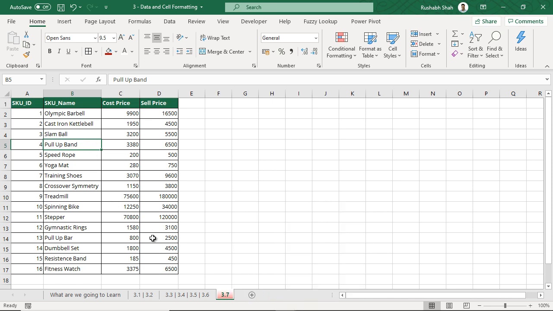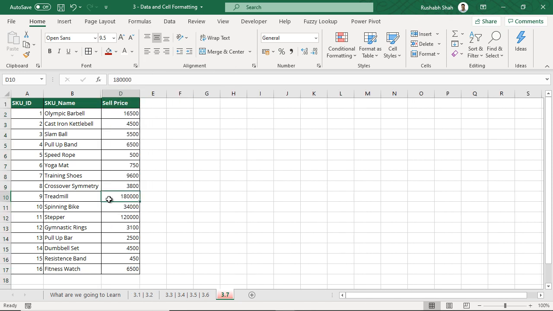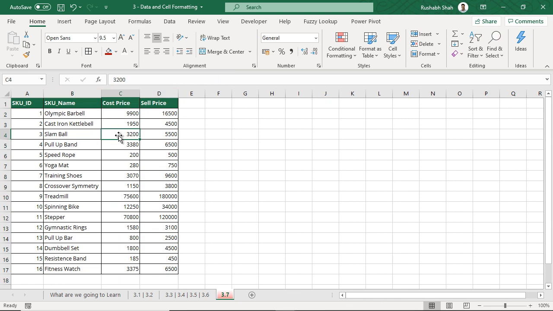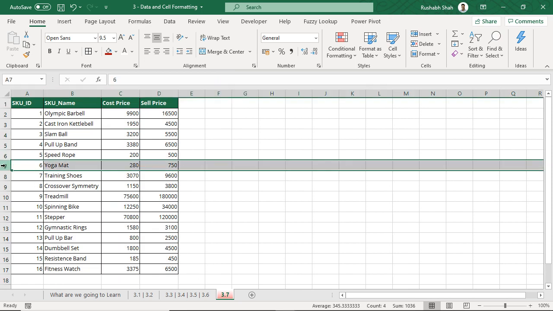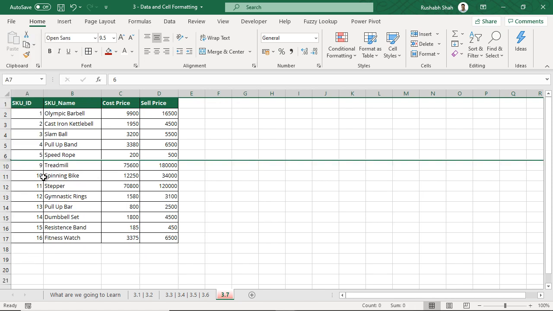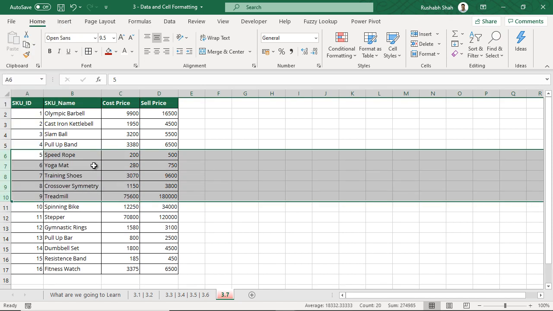Now we'll look at hiding rows, columns, and sheets. If I don't want the cost price to be visible here, I can right click and say hide this column. Now on top you see B and D. C is missing, so that clearly shows that there is a column in between. So you can select both of these, right click, unhide, and it will come back. The same way, if I want to hide the yoga mat row, or I can select multiple and right click hide, you see a 6 and then a 10. So I can select both and say unhide and it will come back.